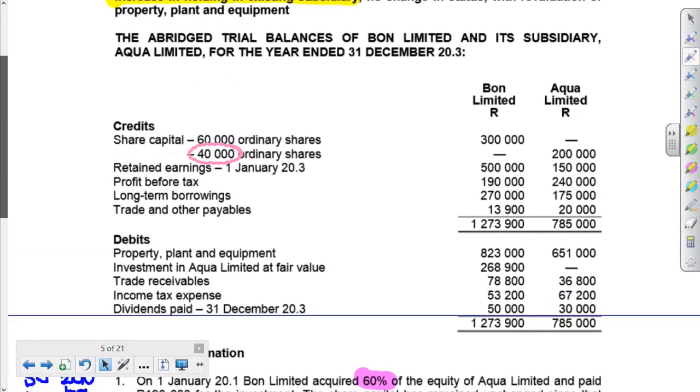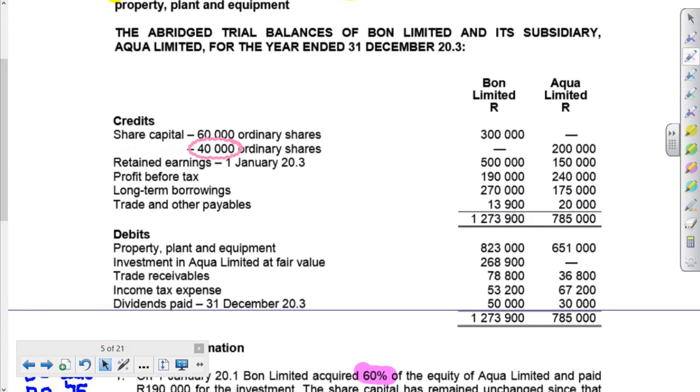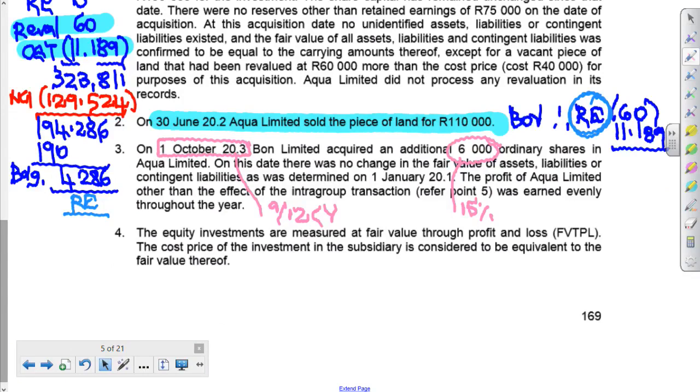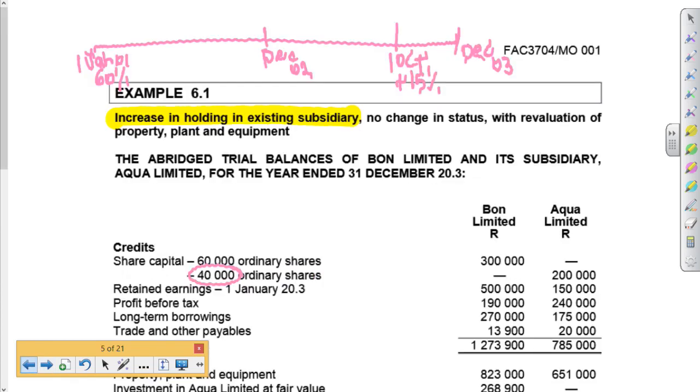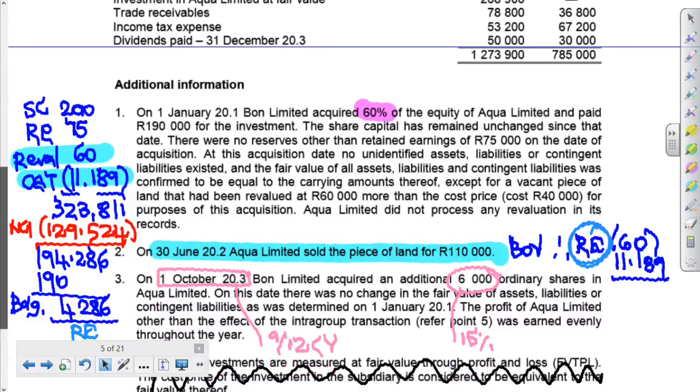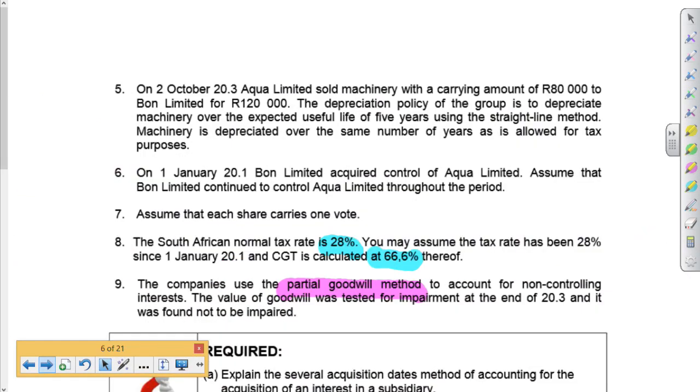But if we go back to the trial balance, we don't see a mark-to-market. Do you see a mark-to-market? No mark-to-market. The only thing we see is retained earnings. So they've told us this, but they also said the cost is the fair value. So actually, I can just ignore this. They needed to tell me just so that I know, but there's no adjustment that needs to be made. Okay. So I need to look at this intercompany transaction number 5, because they say that profit is even except for this transaction number 5.